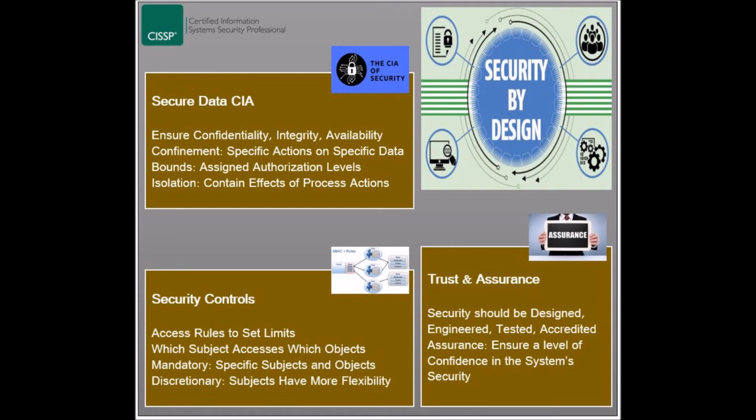Assurance is the level of confidence that a system is secure as per the expectations. It is a continuous process of constantly evaluating and verifying that a system's security is still intact, especially when new changes that affect the system have been implemented. The level of required assurance depends on the criticality of the system, or on the sensitivity of the data that it processes.